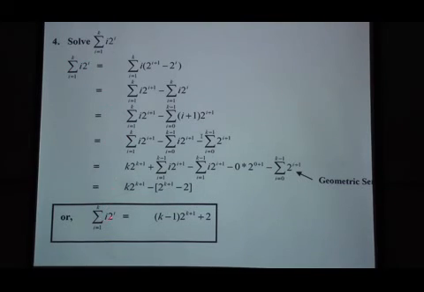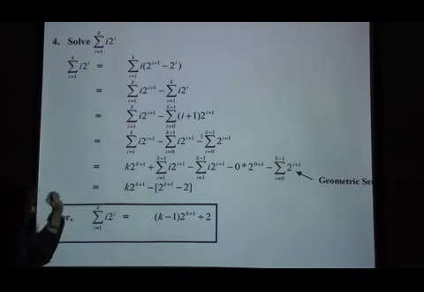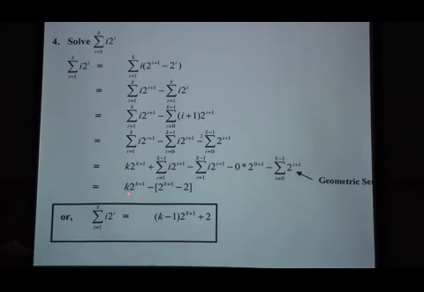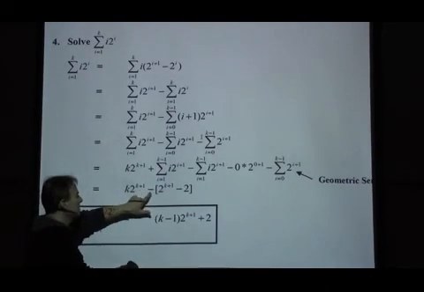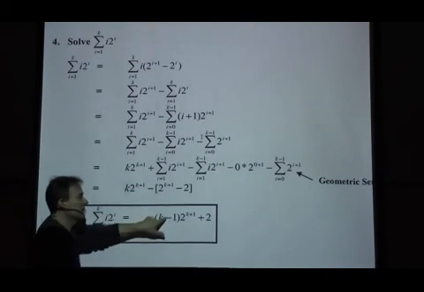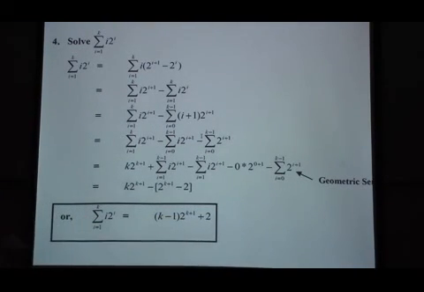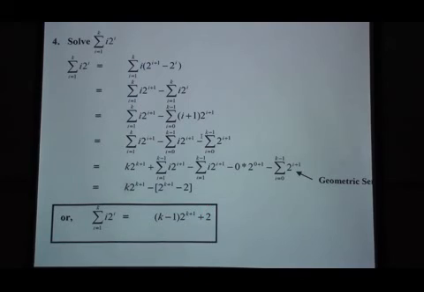So the summation from 1 to k is going to be, of course, here we have k times 2 to the k plus 1 minus 1 times 2 to the k plus 1. So it's really k minus 1 times 2 to the k plus 1. Everybody understand that? So this is k of them, this is minus 1 of them, so it's k minus 1 of them. Plus 2. So that's the summation.